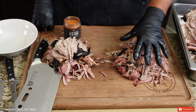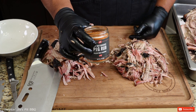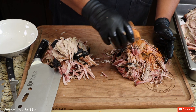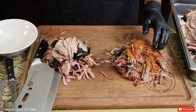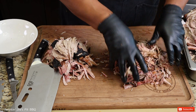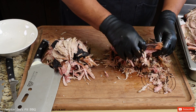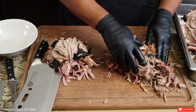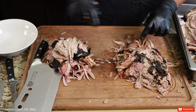I've got two piles of pork. This is going to be my Texas style with just a little bit of this rub from P.S. Seasoning — this is the Notorious P.I.G. — and I love this rub for pulled pork. It's going to add some really good flavor. Texas pulled pork isn't overly shredded — this is what you get right here, nice barky pieces. Just mix it up really good. I am really liking how lean this is.